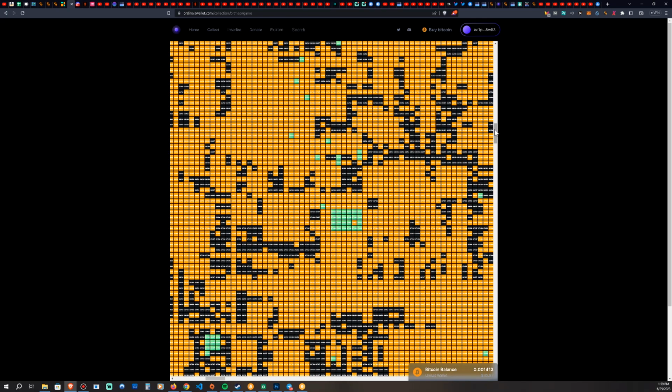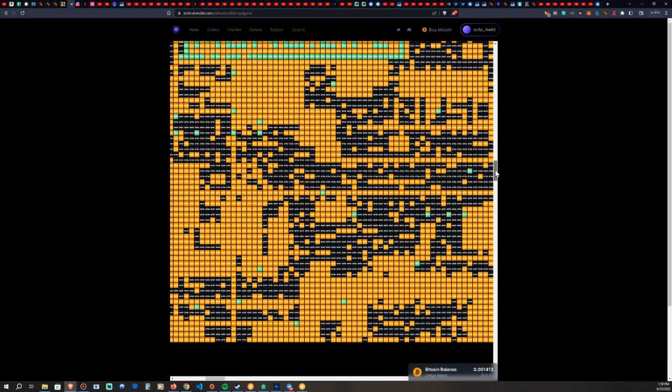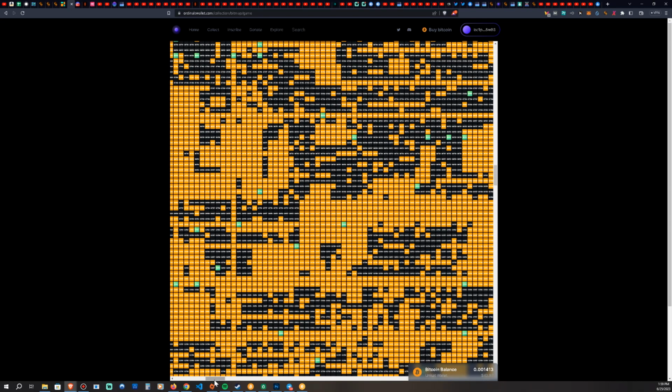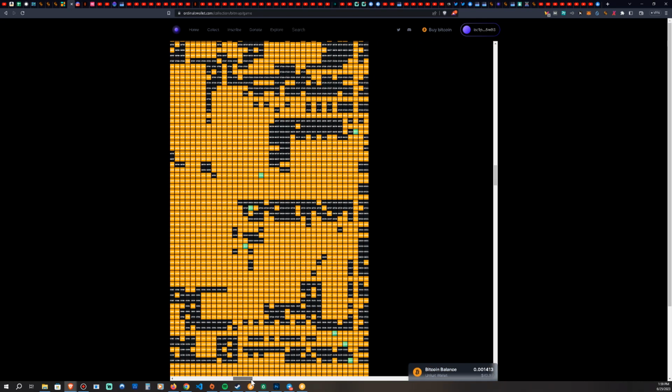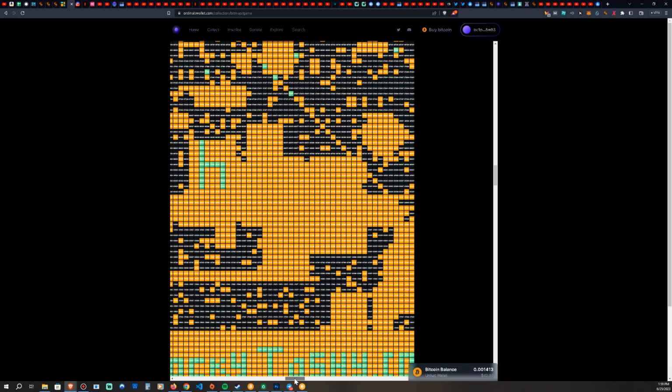This map is quite big. There isn't any way to zoom out to kind of see the whole thing all at once, but it would be nice if you could do that, but it doesn't let you do all of it at the same time. So you'd have to scroll through here and just look through it one by one as you go through here.